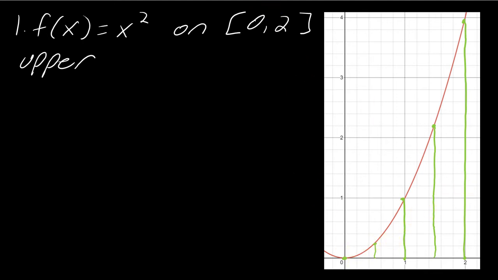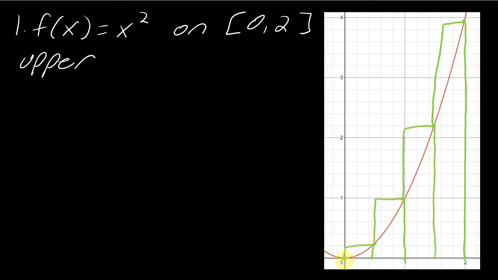And so for the upper sum, I want to figure out how to draw this in such a way so that my intervals are over the curve. So I want a more generous sum. If you look at this, I have specifically drawn this so that I am over the curve. This is what you are looking for when you are looking to do an upper sum. If I continue this, notice I have chosen the endpoints that will get me this overestimate of the curve. So that's what the upper sum is.